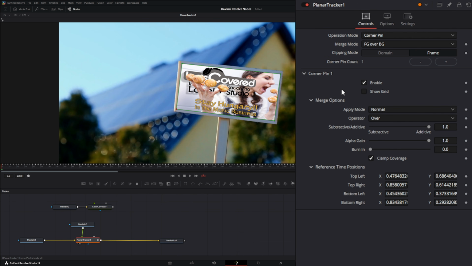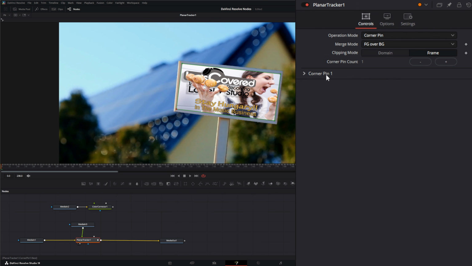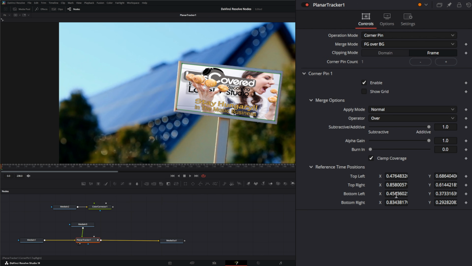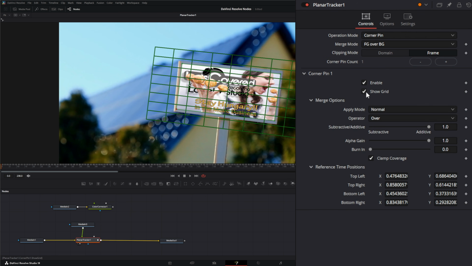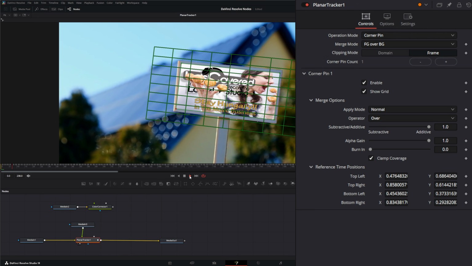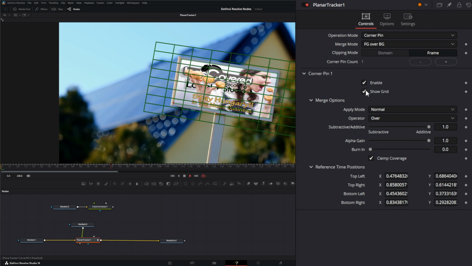And your corner pin data, don't get confused because it just says corner pin 1. You actually have 4 pins on that. So your top left, top right, bottom left, and bottom right. And under your modes, right here, you can enable it or disable it. You can show the grid of it, so you can make sure it's following and tracking correctly.